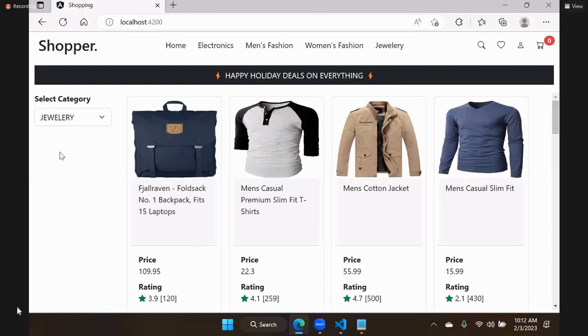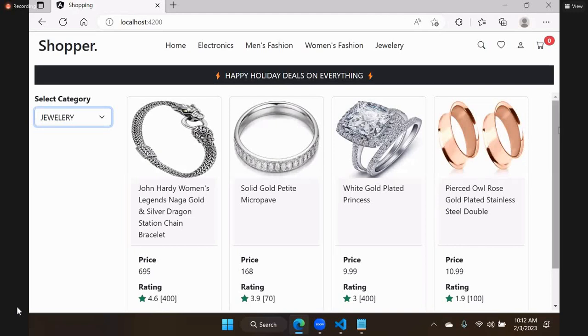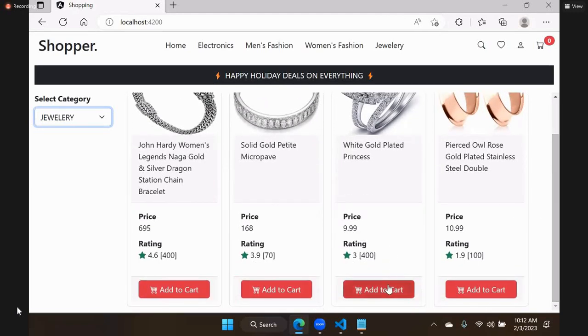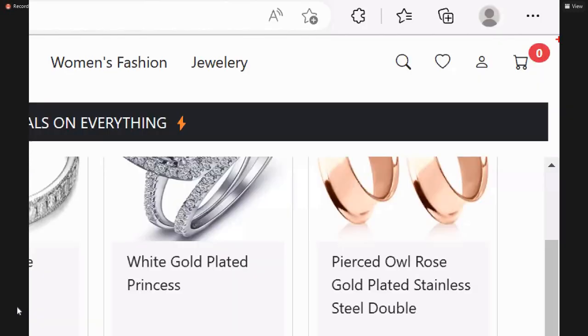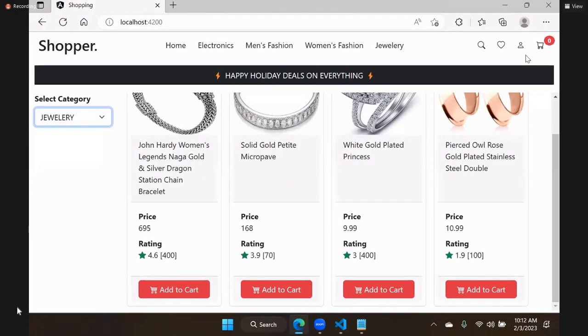Now here, when the user selects any category, suppose jewelry or something, after selecting, he can click add to cart. This must be added into the cart and it should show here: one is in the cart. That means it should show how many items are in the cart.